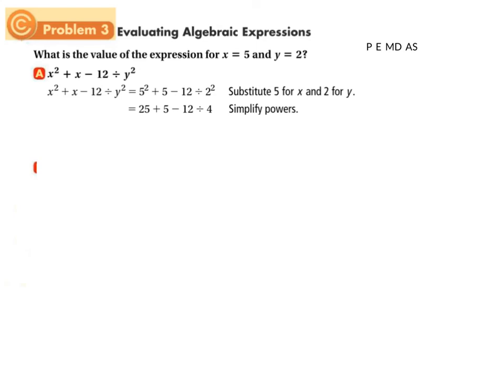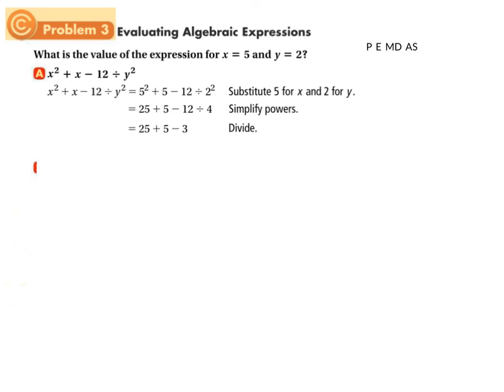Okay, what do we do first? Well, you can see that we need to do the exponents first. There is no parentheses, but you can imagine doing that first. 5 squared, 25. 2 squared, 4. And now what do we do for the next line? We're going to examine this and say, well, what would come next? Well, there's addition and subtraction, but those only happen at the end after any division is done. So we're going to have to do that division next. 12 divided by 4 is 3.